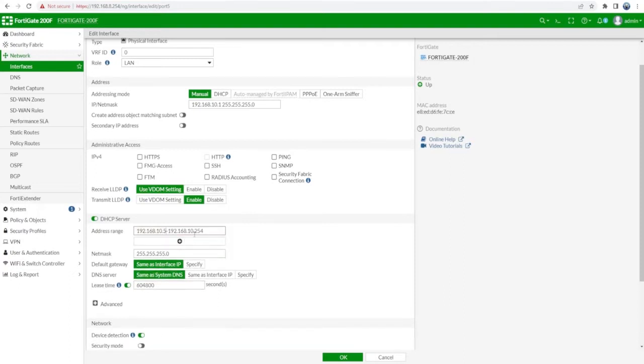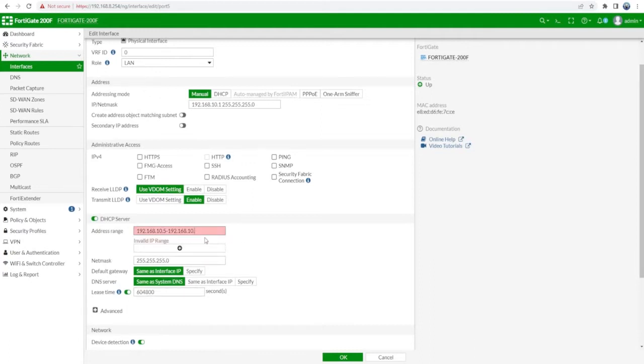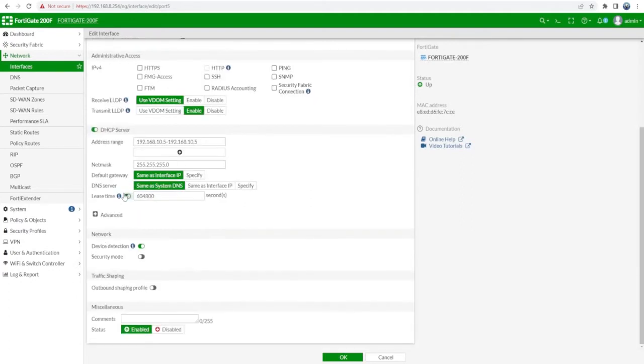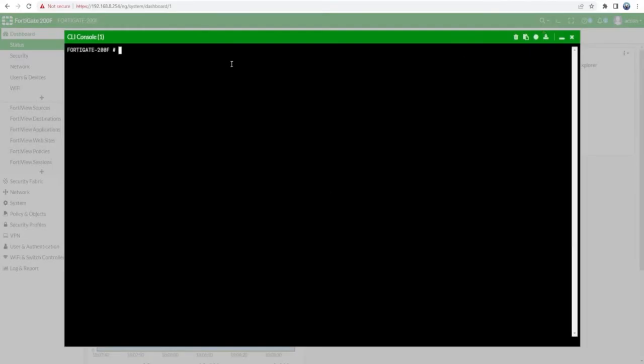So we're going to send 10.5 to our server by giving it no place to go, but take 10.5 out of our range. And we can know which server to SSH into. We want to turn off the lease time because we want this to be leased out permanently. It's a good idea for a server.